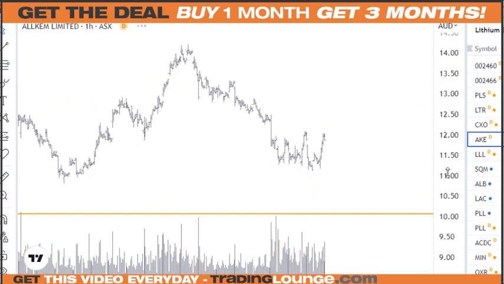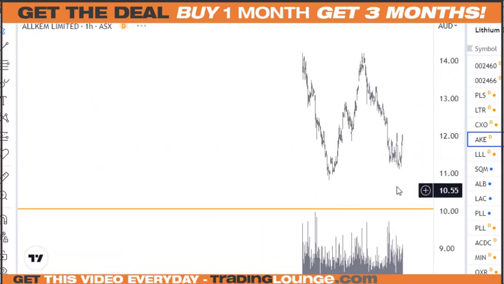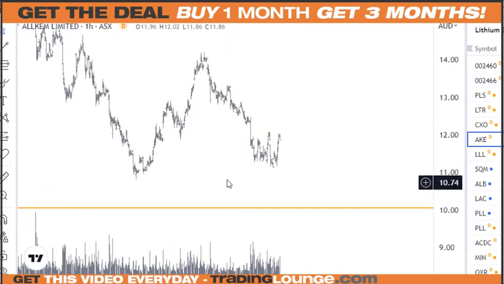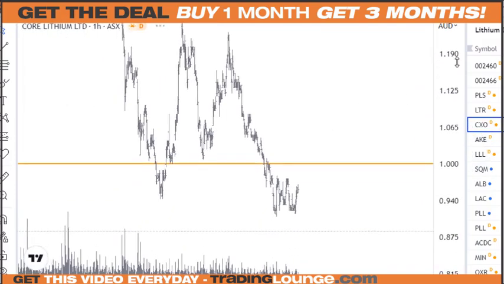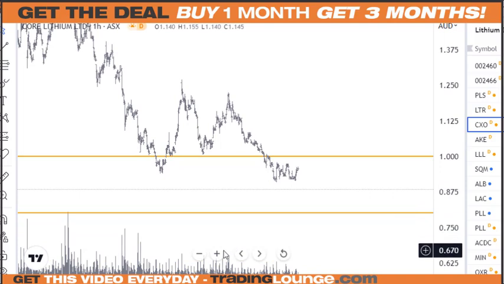AKE here could do the same. I still prefer a low here, because I still had 1, 2, 3, 4, 5. It was a pretty nice ABC here, or was it this one here as well? Oh, this one's getting quite close too. I mean, this is definitely a 4th wave here. I just don't know if we've got a truncated 5th. Yeah, as I keep saying, we're close, but we're not there yet.